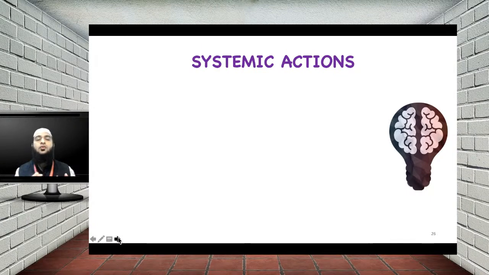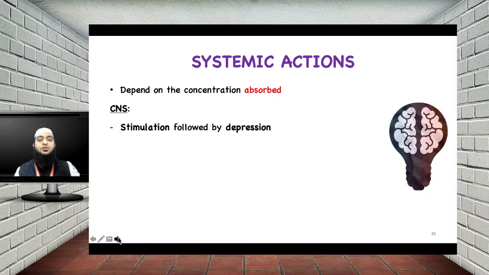Obviously, you don't want the drug to be absorbed into systemic circulation, because you are expecting the action on the restricted area of the body where it is applied. You are expecting its local action. You are not expecting systemic action. So if by any means the drug goes into systemic circulation, it is going to produce side effects. So now we'll be talking about their systemic action. Depending upon the concentration of the drug which is absorbed, or which goes into systemic circulation, it produces different actions.